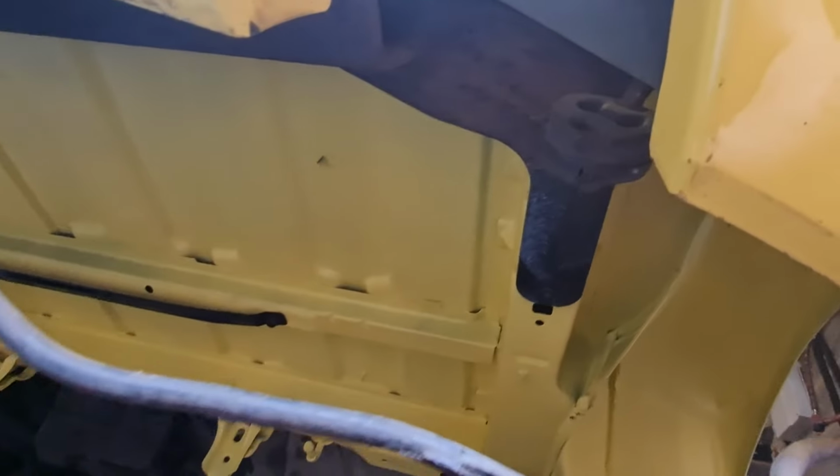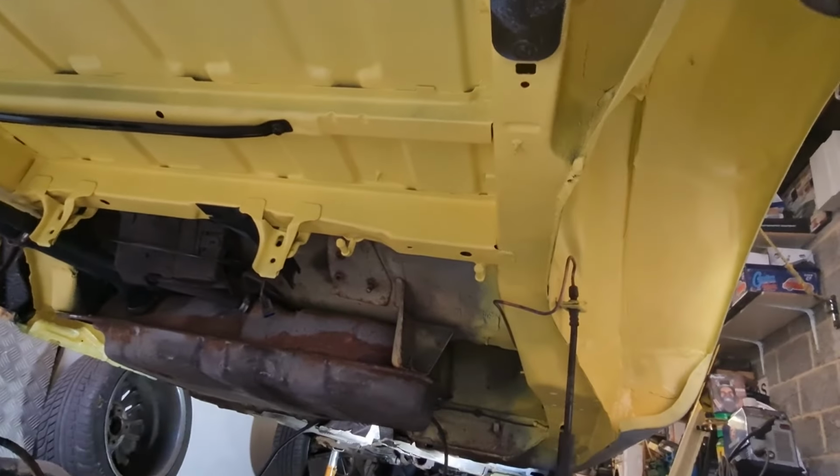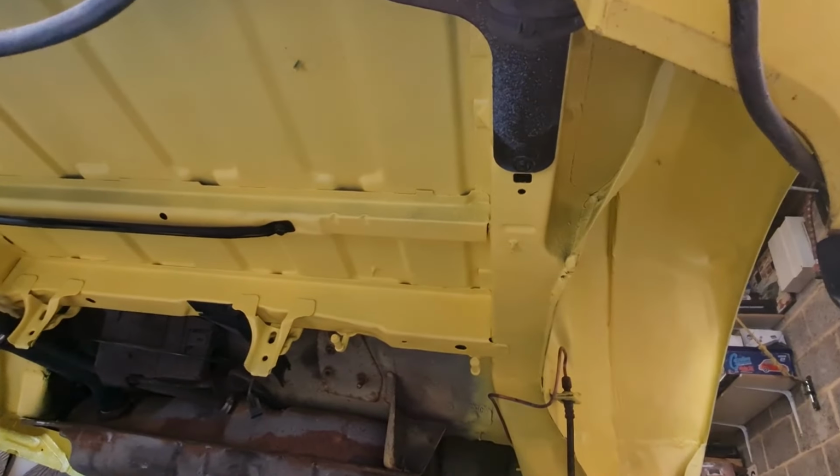I really wish the rest of the body, under the body, looked as good as this back bit does, because that looks absolutely mega. I really want to take that fuel tank out and carry on going, but I can't at the moment, so it is what it is, unfortunately.